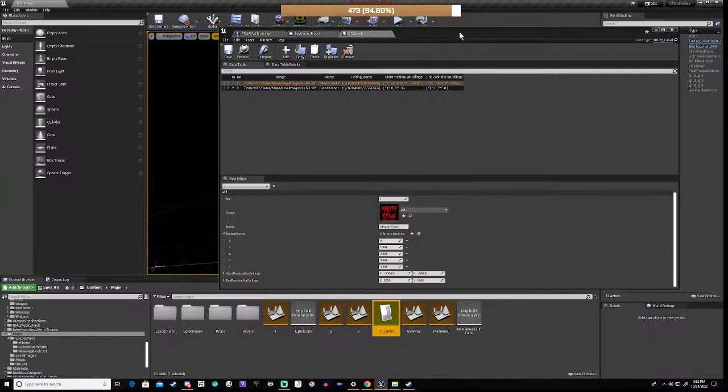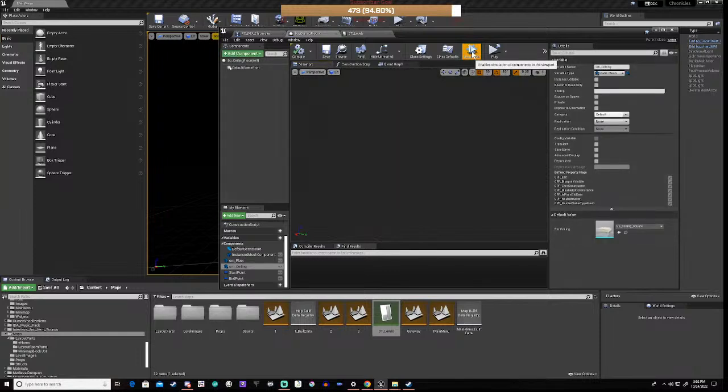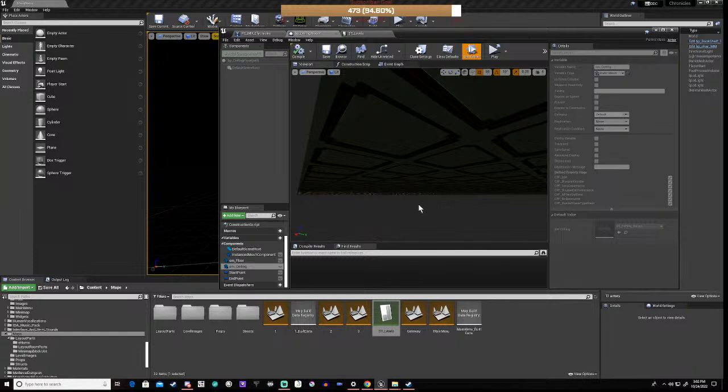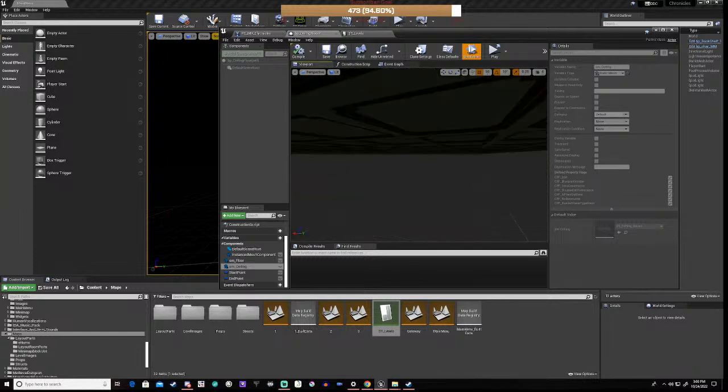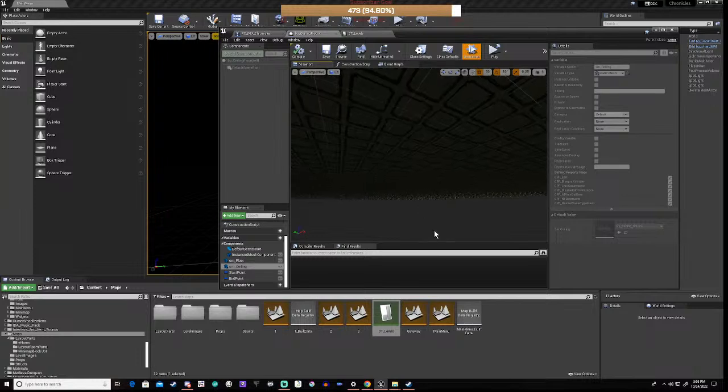But now, if we go back to our ceiling floor, stop it, and then start it again, you'll notice that our floor is humongous. It's absolutely humongous. Okay?